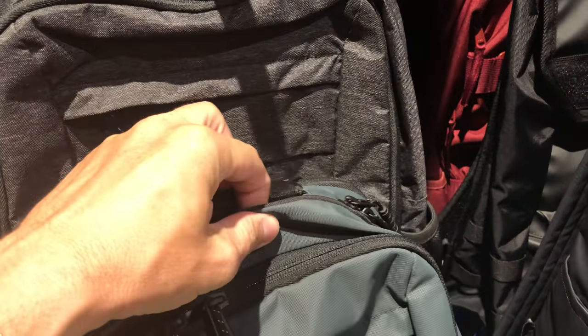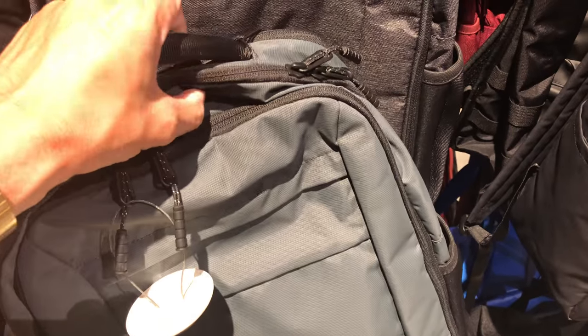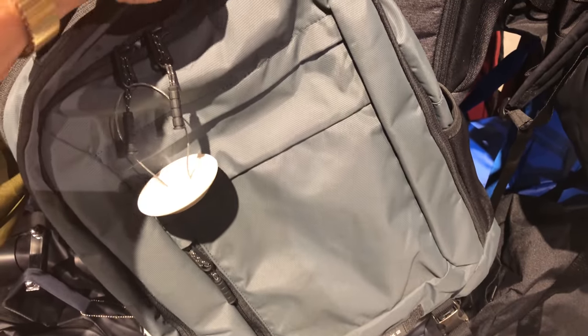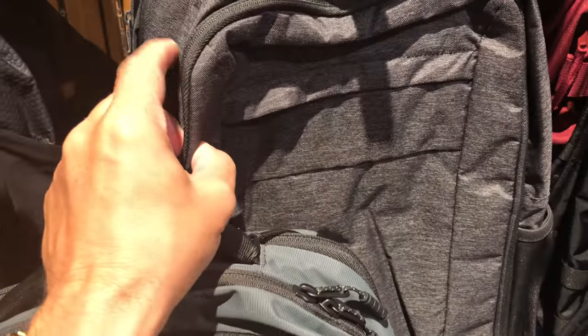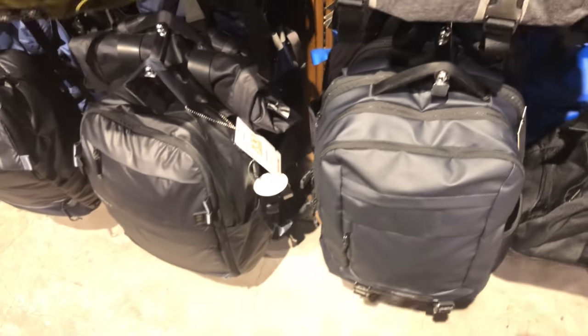But I don't know, it just kind of feels like this one might be a little more waterproof on a daily basis without having to take the rain cover off if it's just drizzling rain. I think this is the one I want to go with. This is more fashion, but I think this one's going to be more waterproof for me.